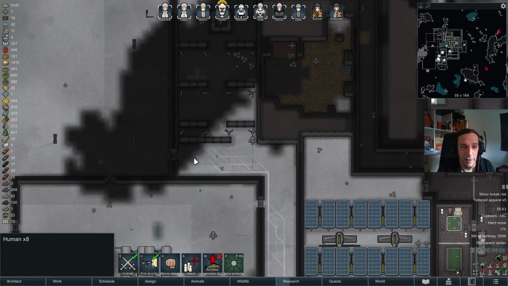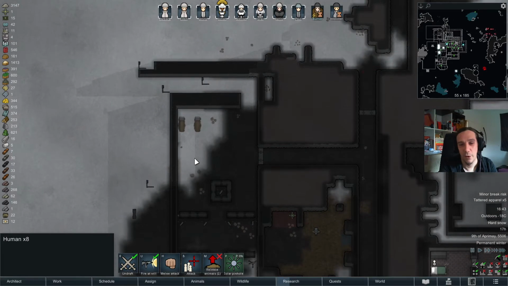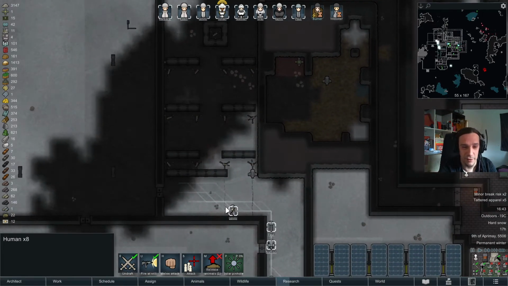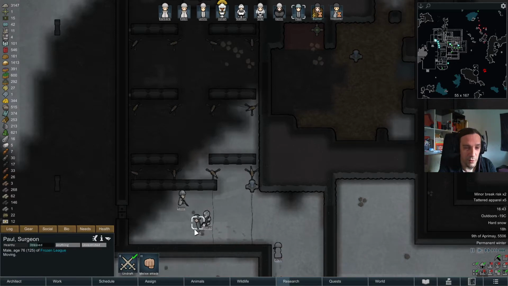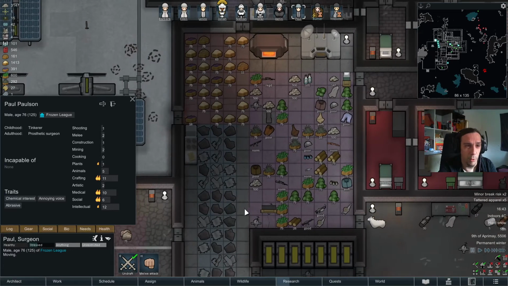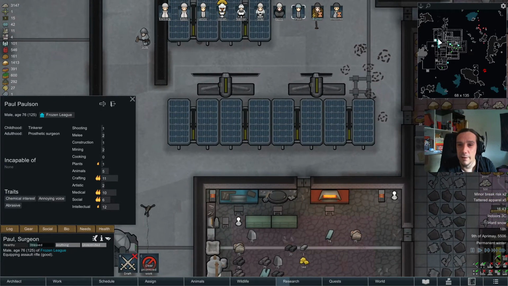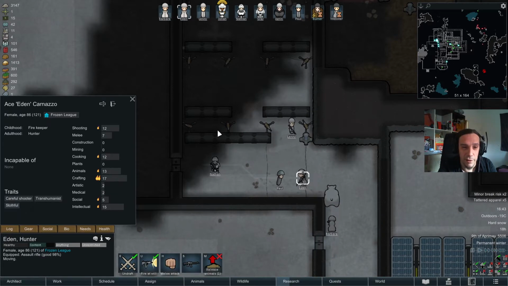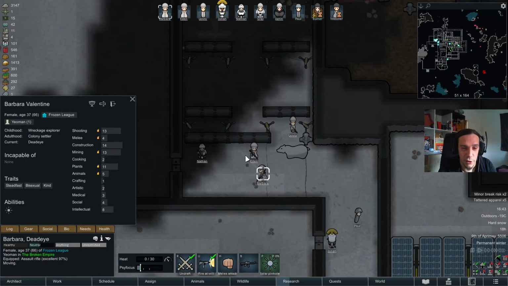Okay, let's get towards the defenses and shred them down. It's going to be brutal. It's going to be a massacre. They don't have any chance here to survive that. Paul, why do you have no gun? Paul Paulson. What a name. You only come back with a gun, Paul. Don't want to see you without a gun there.